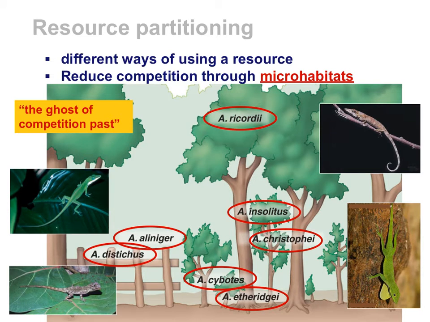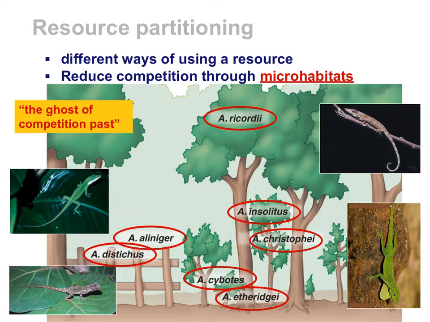So again, there has to be somewhat of a trade-off for that. And kind of a trade-off is what's called resource partitioning, or simply dividing up the way that resources are going to be obtained. So it's different ways of using essentially the same resource. In a community, that competition can be reduced through microhabitats, where there are small specializations of obtaining and using that resource.